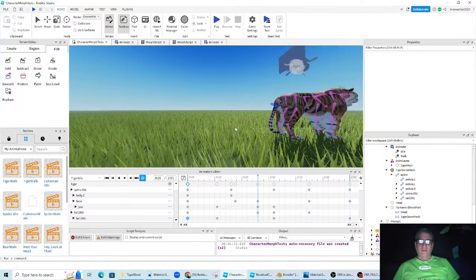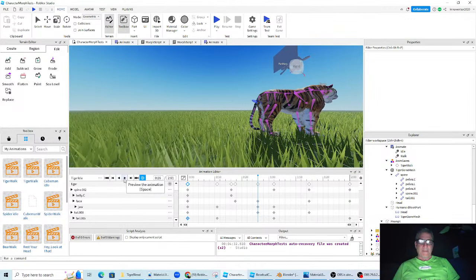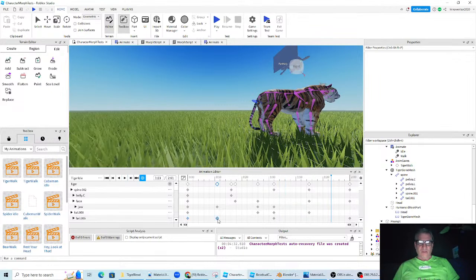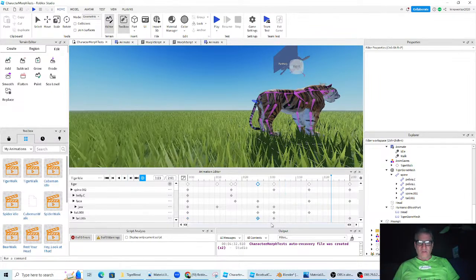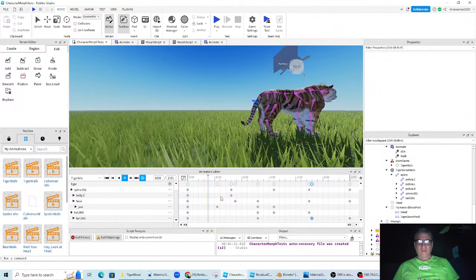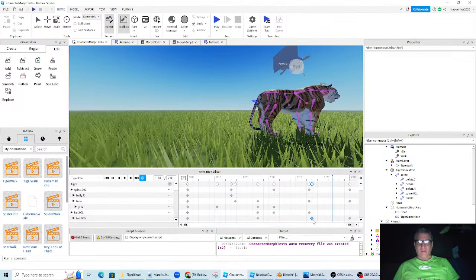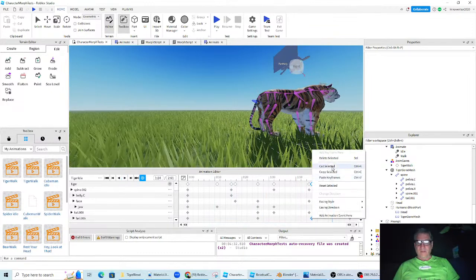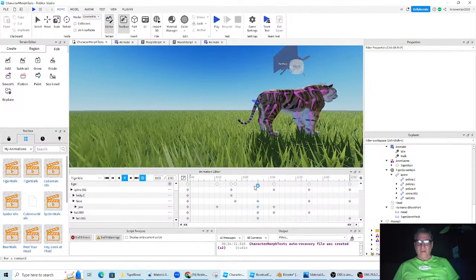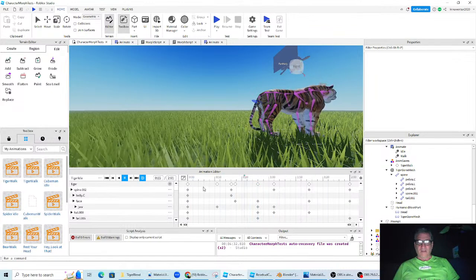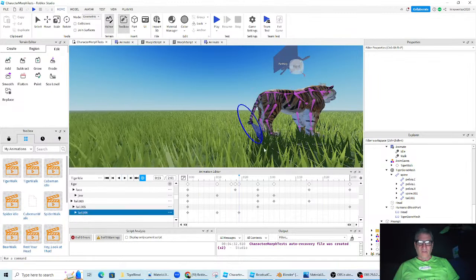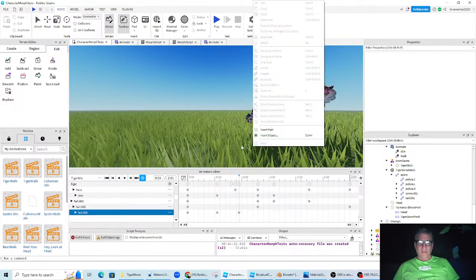Now when we look at the tiger, yeah, it's twitching way too much. So let's move this one over here and over there. See what that does. Probably don't need this keyframe here. So delete selected. It's a little flick of the tail there. It's that tail here that's creating a problem. Oops.